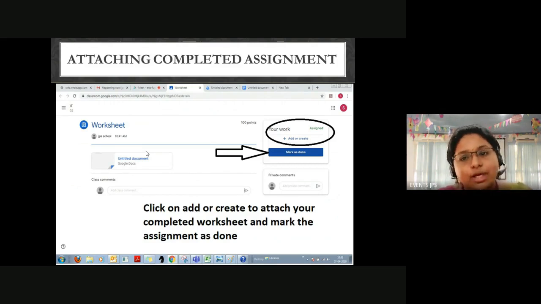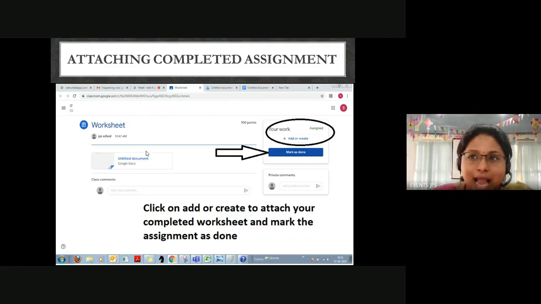In Word itself, you can type and submit it. Or if you have completed your worksheet on paper, after scanning, you can attach that file and send it to your teacher. And after completing your task, you can mark it as done.